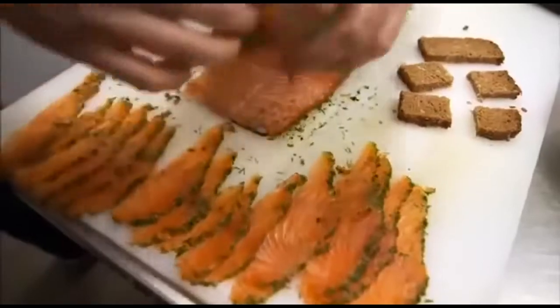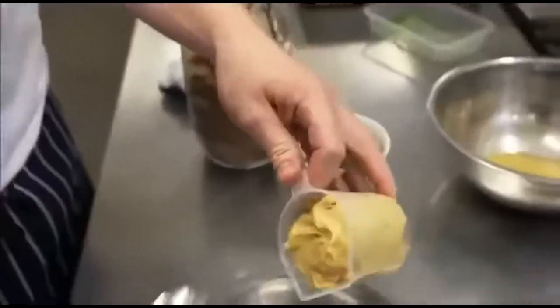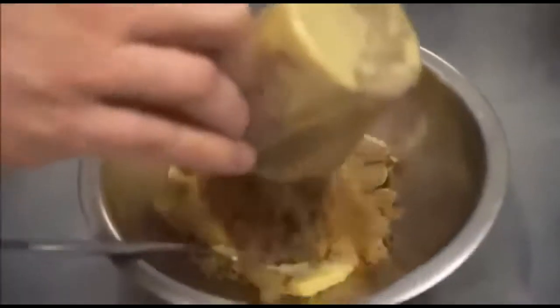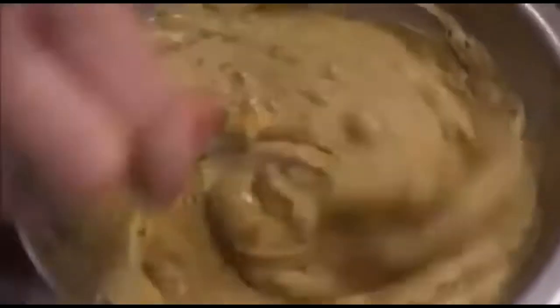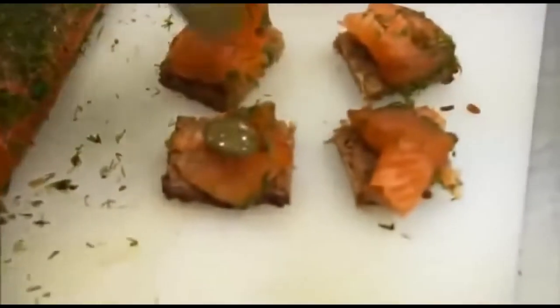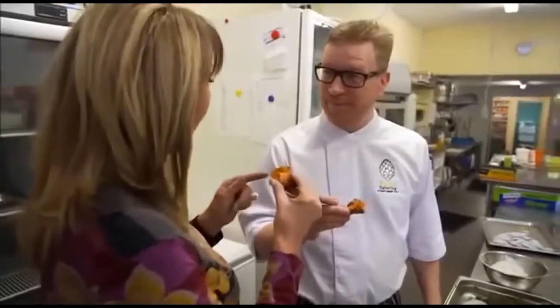Take a little bit of the gravlax on here. The dressing for the salmon is equal amounts of mustards and brown sugar, and some fresh dill. And we just give that a good mix. After a few minutes, it actually will break down the sugar completely and it won't be crunchy. Just a little dollop of the mustard sugar sauce. Lots of fresh dill. I've never had gravlax with the sauce before.